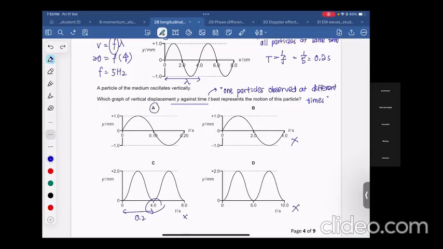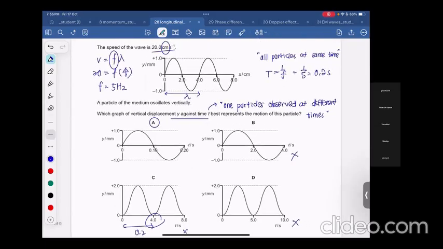Actually here, we can assume any point, for example, at this point. How this point or this point is working doesn't matter, you can choose any point. So let's say we choose this point, the particle here, how does it move? So maybe I choose this so that we can fit our answer. Okay, so here I choose this point, which is starting at 4 cm here. Next, how does it move? It will go up, it will go down, it will go up, it will go down. Oh, sorry, it is better to choose this point.